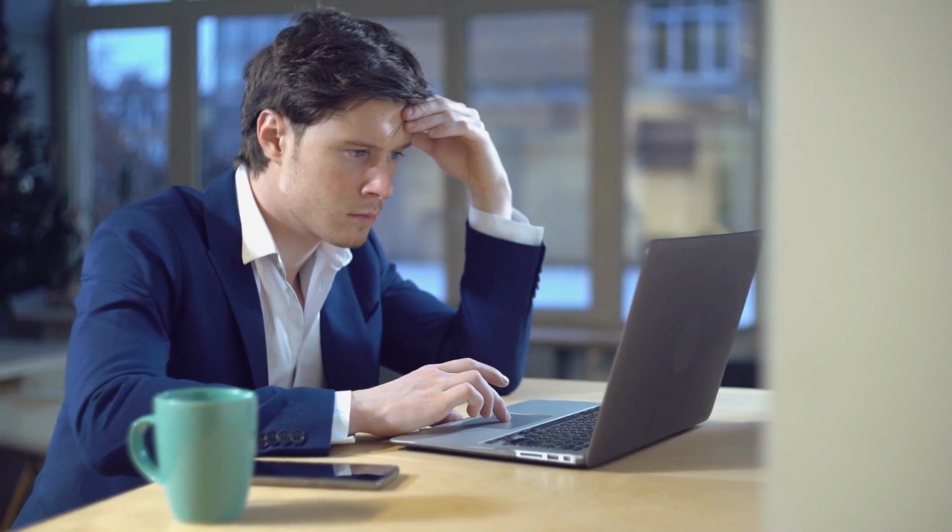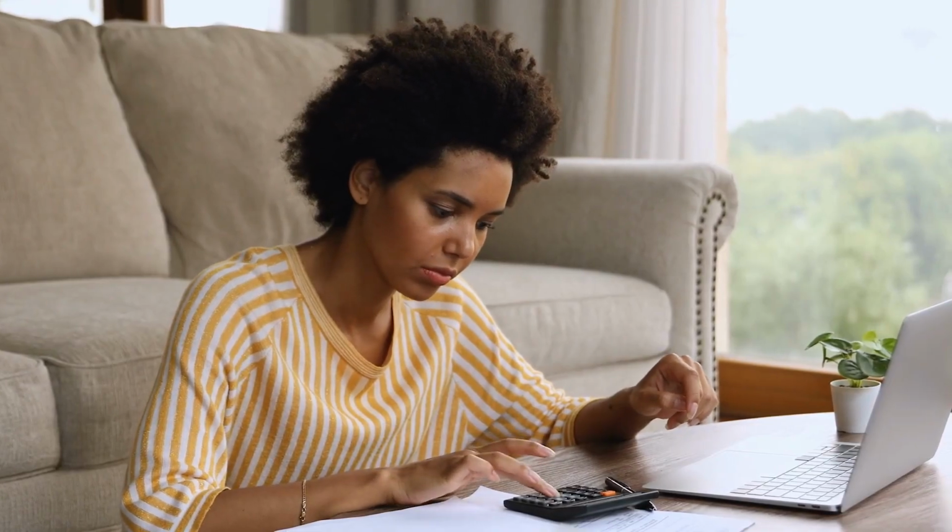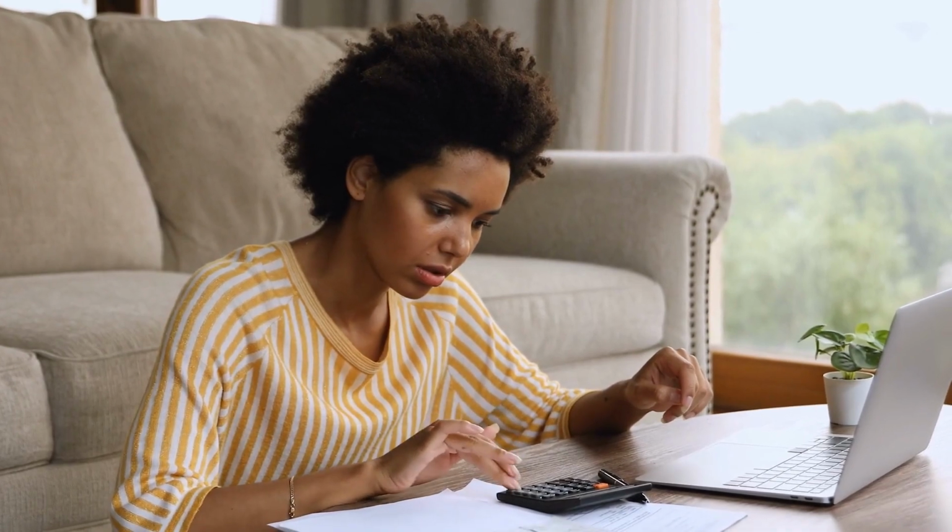So on a 30-day lock, I would probably recommend a 45-day lock. And one of the great things about working with a wholesale lender like me is that we have specific day locks. So I could lock you in for 22 days if that's what's needed, right? And then just be prepared for those lock fees, the lock extension fees, any rate changes. Because if you do not extend your lock before the lock expires, you have to be priced back to the market. And that's not a really good predicament to be in, especially in this rising rate environment.